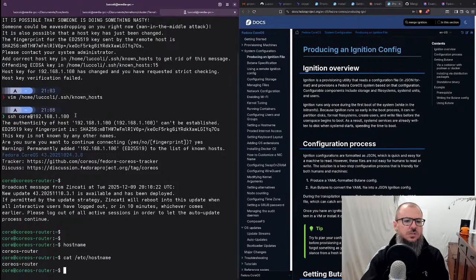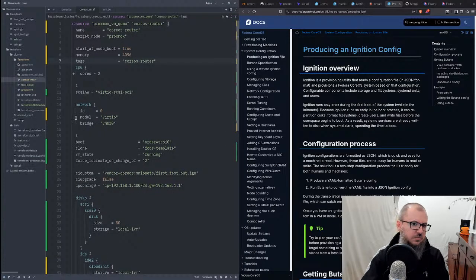So it seems that I have either messed up the configuration or this is overwritten.